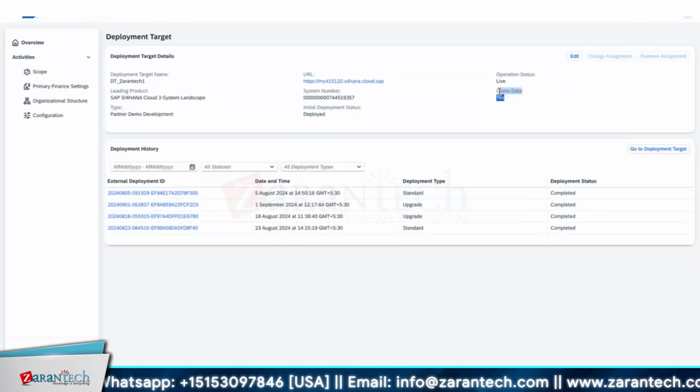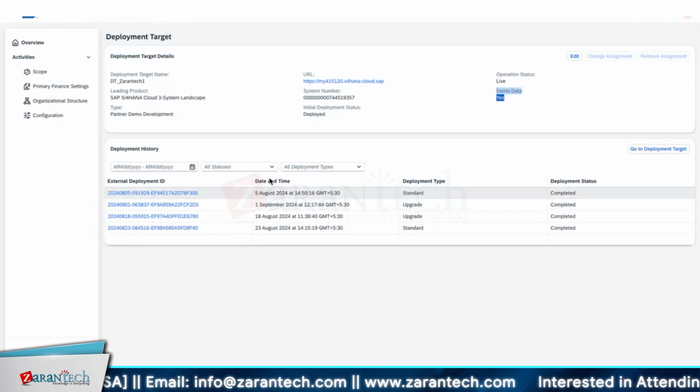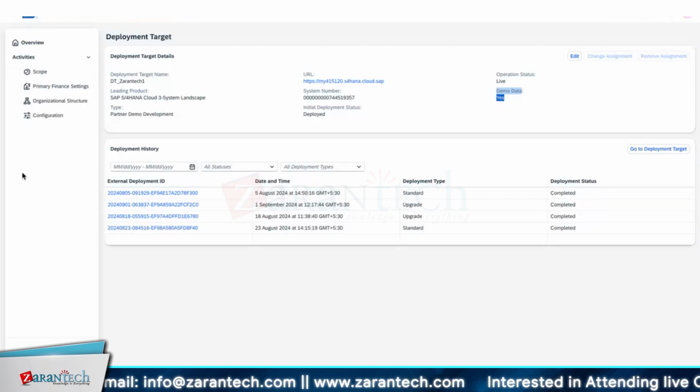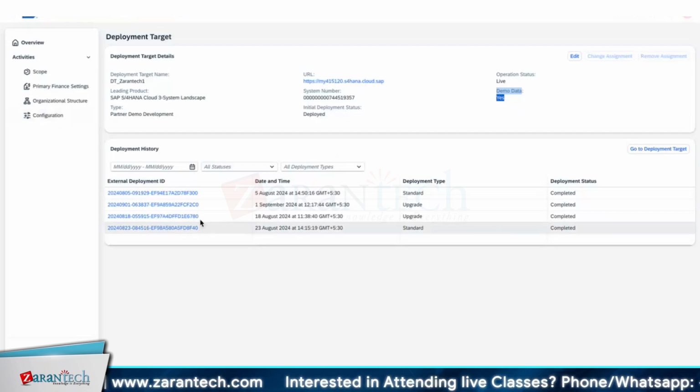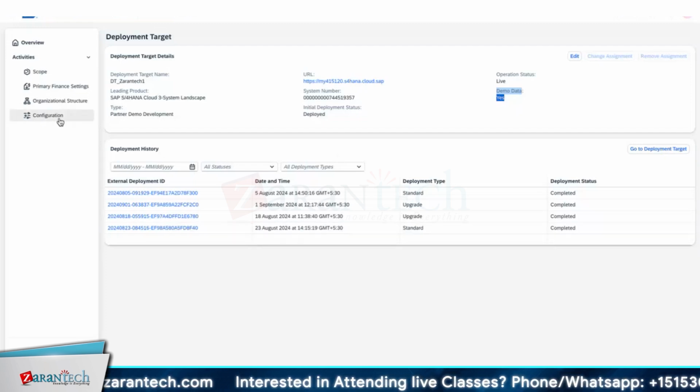See here, if SAP has dumped your demo data, it will be yes. In the configuration, it is saying yes. This is the demo data. So demo data means whatever you are seeing, certain journal entries and all this, is the demo data, which means on the configuration level, whatever this demo training patch has, only those can be done. Even in the configuration I have shown you.